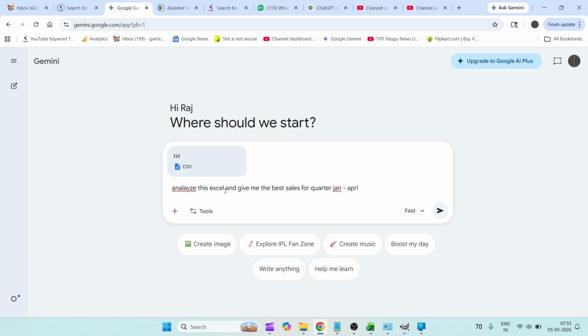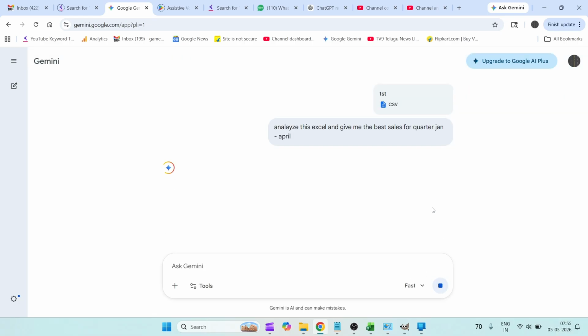So see, something like this, just for an example I'm saying. So assume this is an Excel sheet where it has all the sales information for a particular organization and you want to analyze how the sales are. You can give some more requirements for this prompt appropriately. So when I hit this, it will just analyze and give.